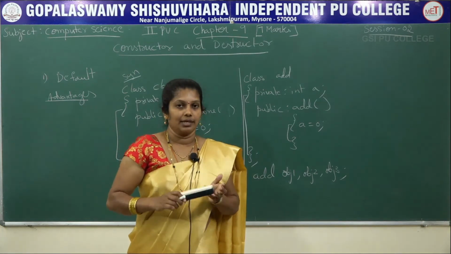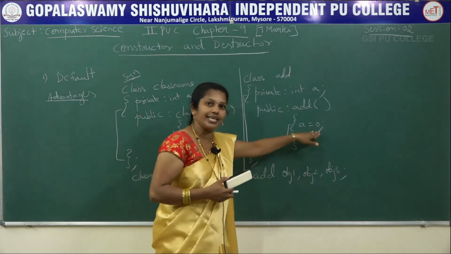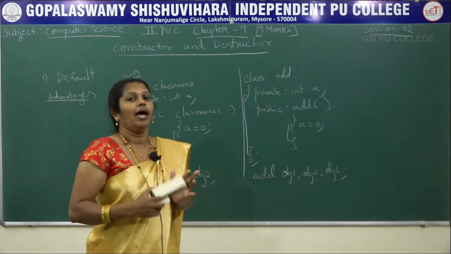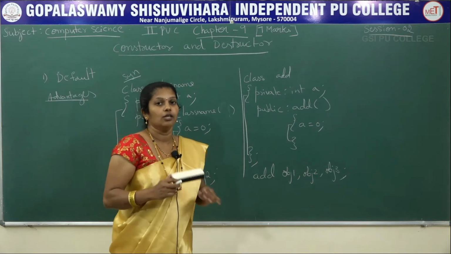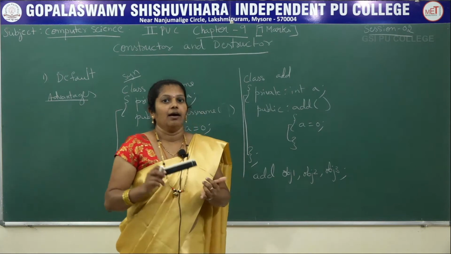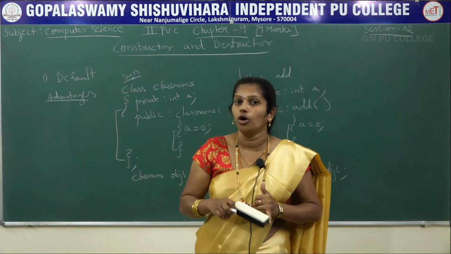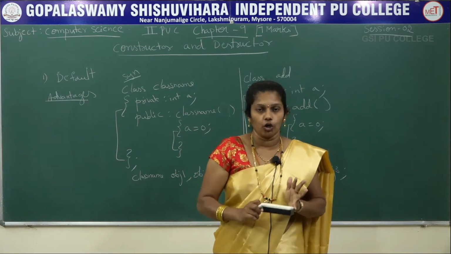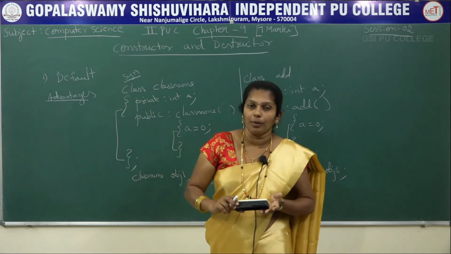A default constructor is mainly used when you want to initialize all the objects by the same set of values. At that time, we use this default constructor. It will execute automatically when we create an object of a class. No need to call this function separately. That is the advantage. By definition, it is also called a 0 argument constructor. It does not have any arguments. A constructor which does not have any argument can be called a default constructor or 0 argument constructor.